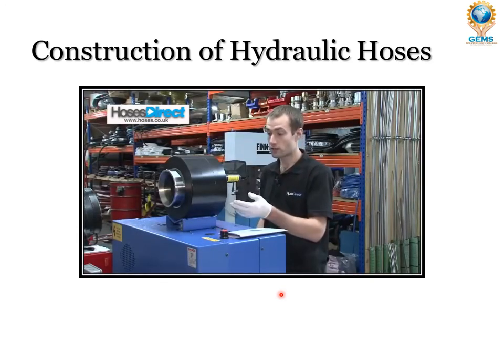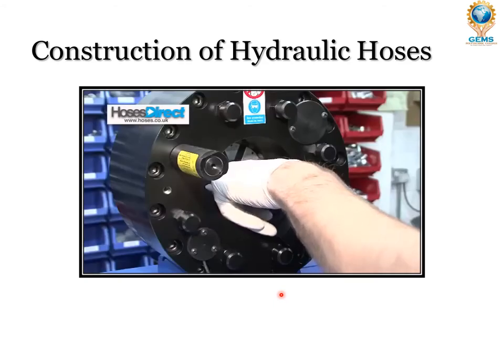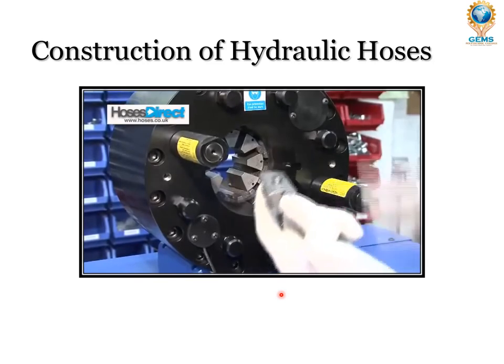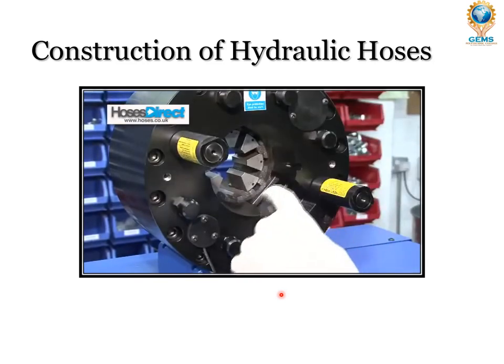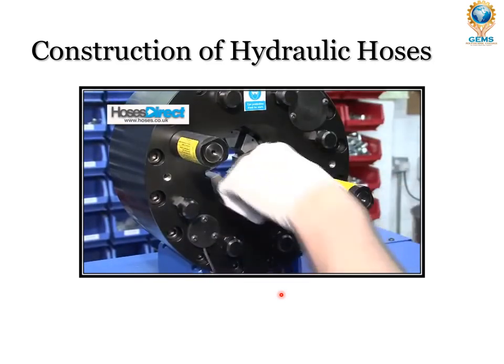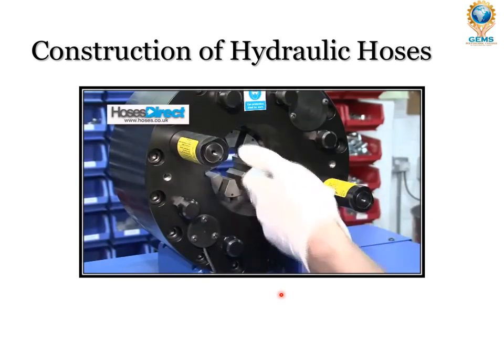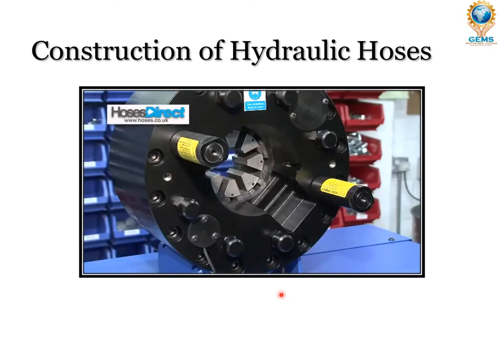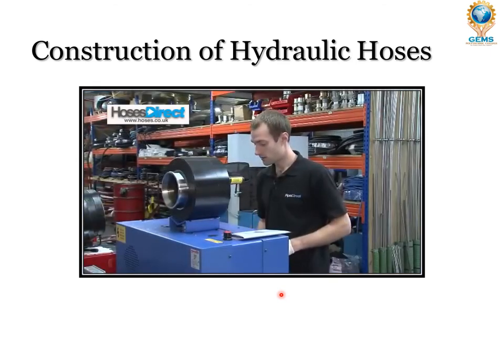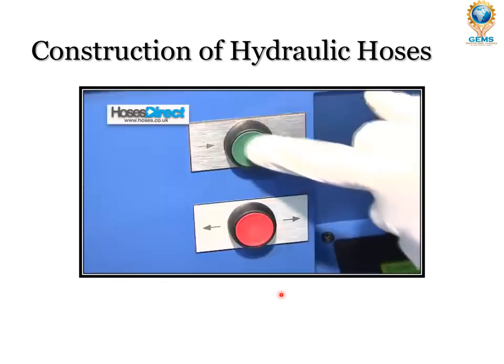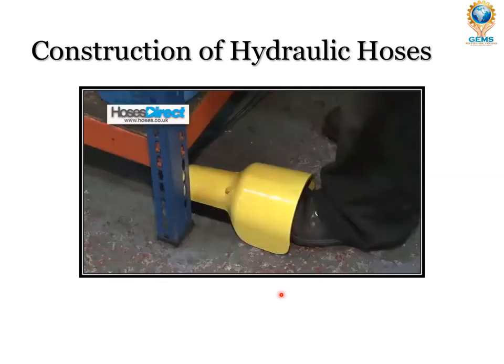If I need to change the dies, then all I need to do is just pull the dies out. They've got a little locking pin. Then get your appropriate die, and again, lock it, push it into that groove there. And then you'll hear it click in place, and that's how you change your dies. So I can click that, say okay. That's all set up. This machine has either a push button or a foot pedal.